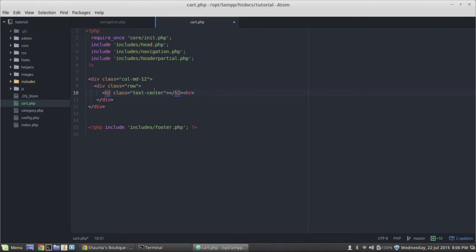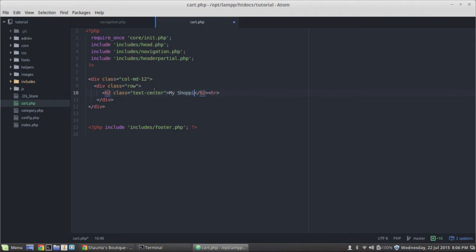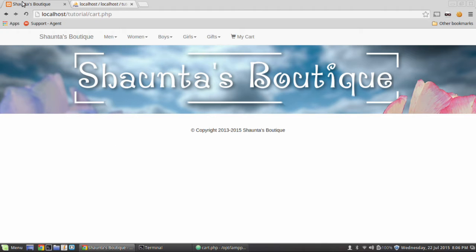Inside of that h2 we're going to say My Shopping Cart. Let's save that and take a look and make sure we're on the right track here. So we got My Shopping Cart and our HR, or horizontal rule, there.